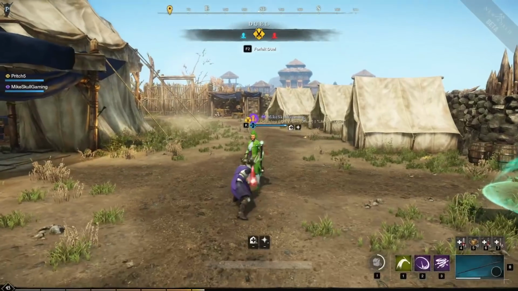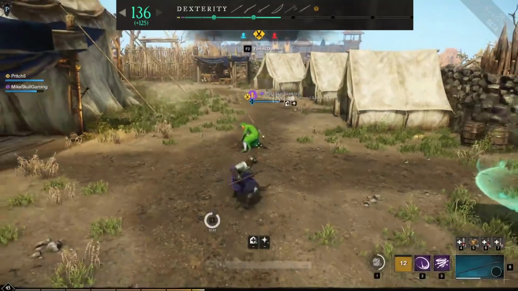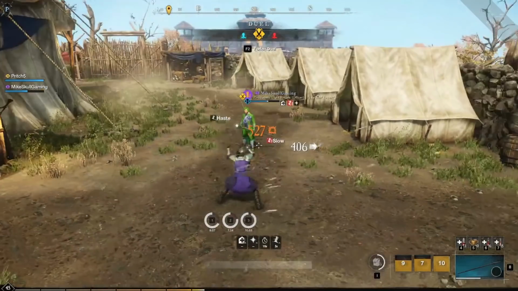Ladies and gentlemen, I give you the doer of all but master of nothing, the Spear. The Spear scales off dexterity, so the more damage you want to do, the more dexterous you gotta spec. The Spear's secondary scaling is off of strength.